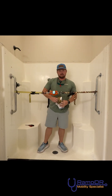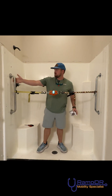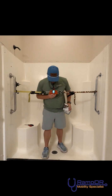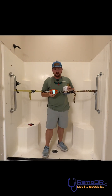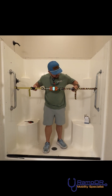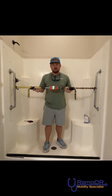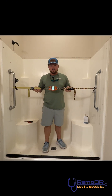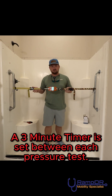All right guys, we've got it set up here. We have the Mone Secure Mounts on this side and toggle bolts on this side. We are currently at 27.56 pounds. We're going to start ratcheting — we're only going to do a little bit. We are at 59. We're going to get up to 100 and leave it. We'll let it set for about three minutes and then come back and ratchet again.